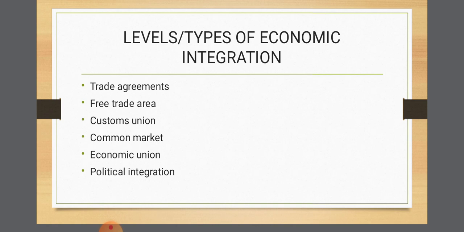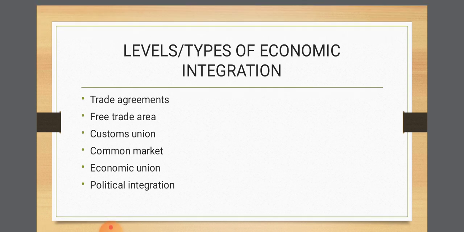Negative type of economic integration takes place when the nations remove barriers to trade like tariffs, quotas, subsidies, so that there is equality in terms of pricing. If not equality, then at least a reduction in the prices. And what happens when we remove these barriers? The removal of barriers helps to increase the trade between the countries. And talking about positive integration, it involves creation of new frameworks, institutions and policies which would encourage not only trade but also investment. So now we come to the levels of economic integration.